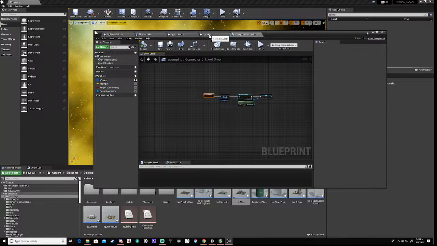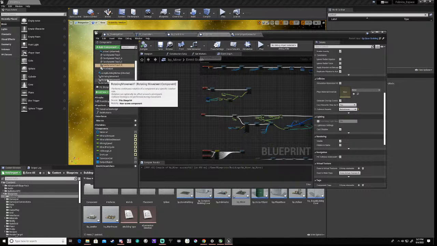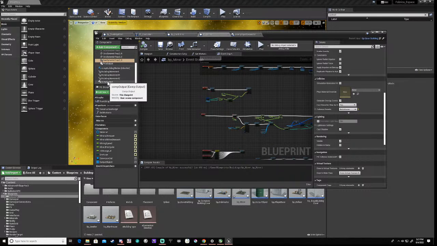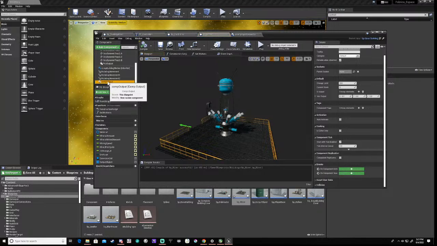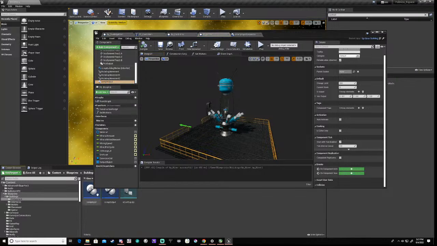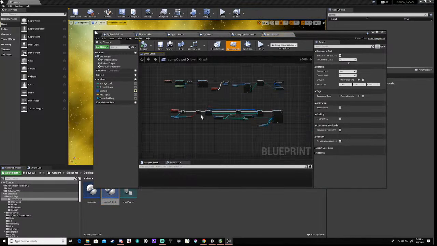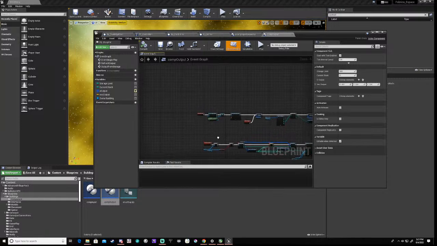So what we need to do is have a look at our comp output. Right, so let's have a look at our comp output. And let's see what that's doing.